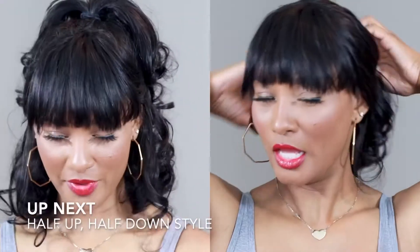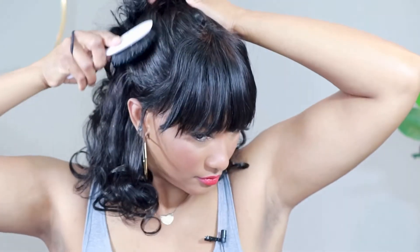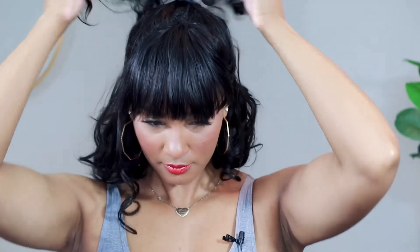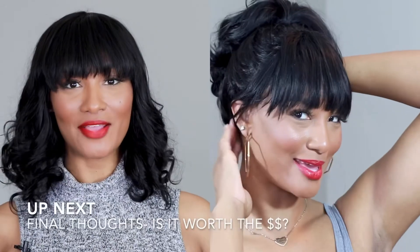I had to throw on a red lip with this one because it was super cute. I'm starting to catch the vision with this wig — we're getting some redemption! For the half-up half-down style, I'm making sure to start in the same place on both sides, right at the top of the ear, and just take my pinky finger up. This is a cute, flirty look with the curls — definitely an option for a nice beach day, lounging around the house, or going out for a quick drink. I wish there was something I could do with the back; you can twist it and maybe hide it with some bobby pins, but it's a little risqué.